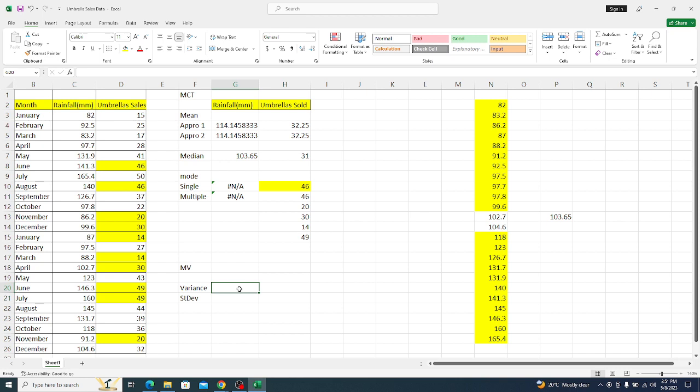Very simple. How did we define variance? Can someone maybe remind us?